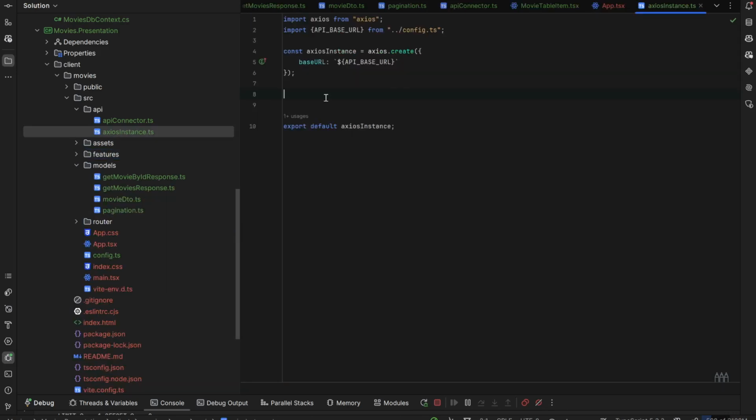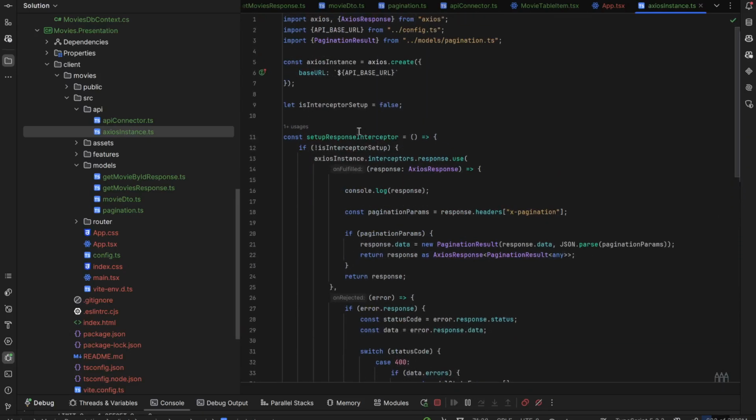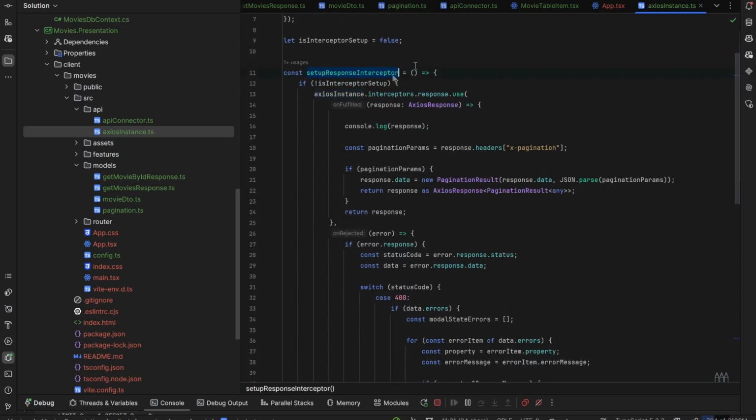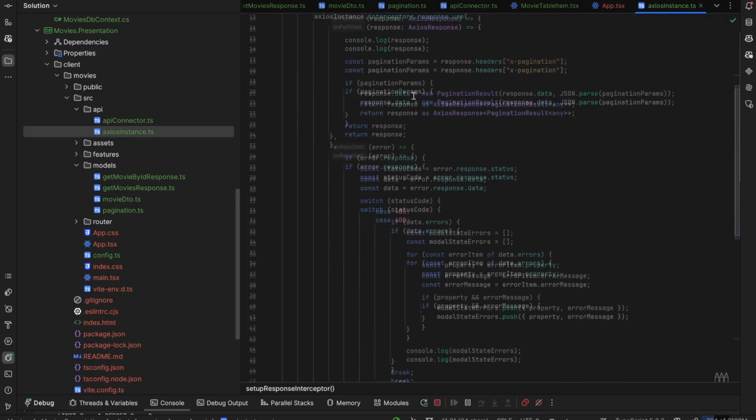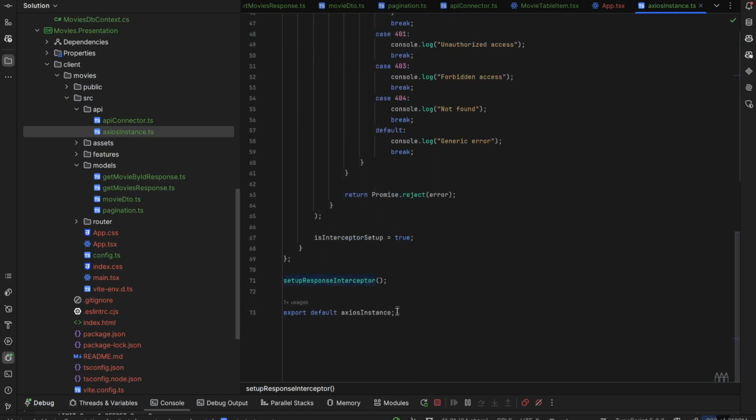Now once we have deleted the file with the interceptor, we can paste everything here, so not the Axios interceptors file, but the setup response interceptor in the same place as the Axios instance. And then we'll create the Axios instance, and if it was not set up, then we are setting the whole response interceptor, and then we are exporting the default Axios instance.